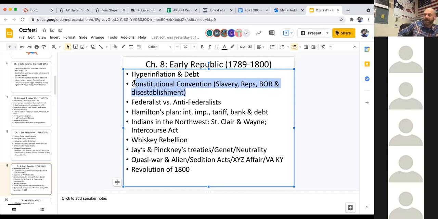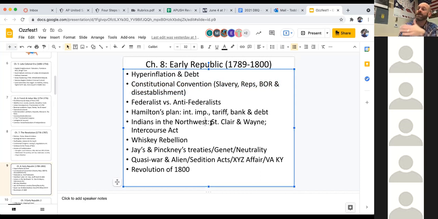And you have Yankees from Massachusetts who ended slavery after the revolution saying, no, no, no, slaves are not human beings under the law. So therefore you can't count them. So we have this awful part of our Constitution that, it doesn't say slaves are 3/5 of a person, but it implies that, and that's what they meant. They were embarrassed to have the word slave or slavery in there, so they left it out, but everyone knew what they meant when they said 3/5 of all other persons. That meant slaves.